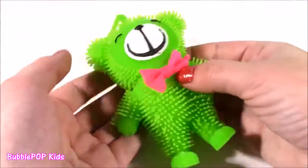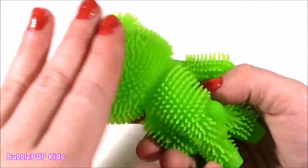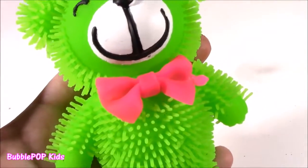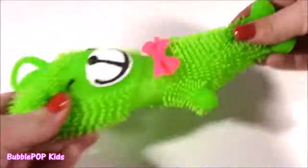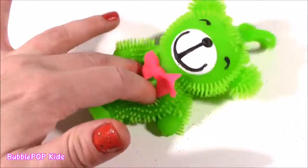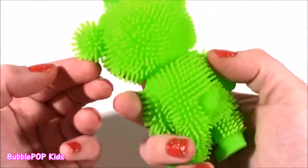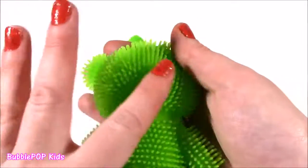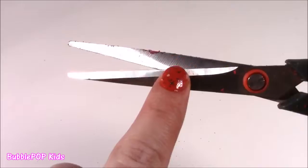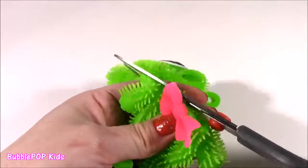I got this bouncy little teddy here. He's a bouncer and he's so fuzzy and fluffy. So relaxing. I could literally just pet it all day. And who doesn't love that little bow tie? Little teddy is ticklish and I feel so bad because I have to chop this little guy up. Oh, it's so relaxing. Kind of feels like a little brush. We gotta do it. I still have some of that red evil sand on my shishies. Chop his neck. I don't know what is in here.